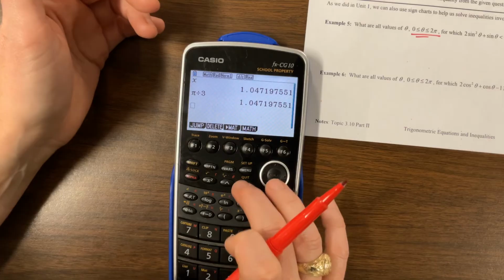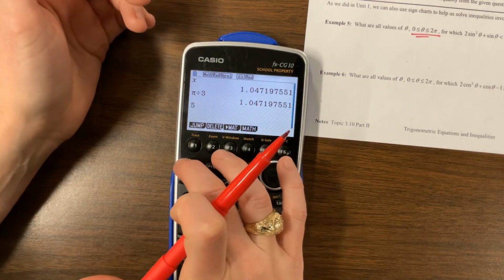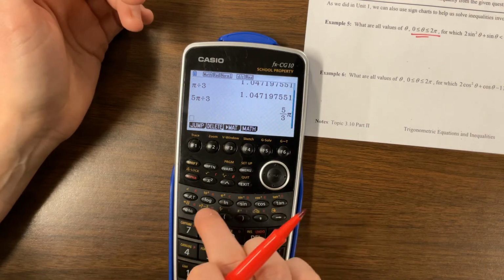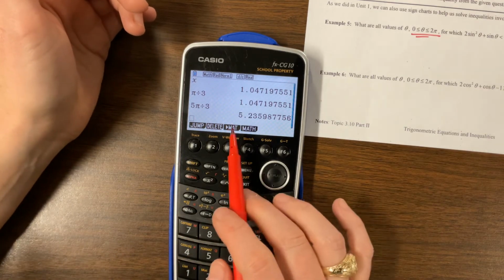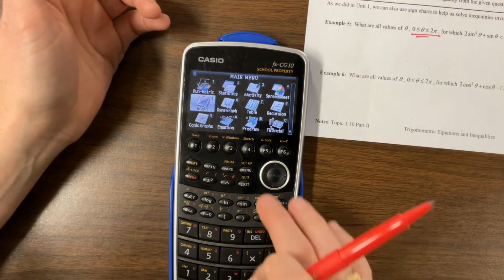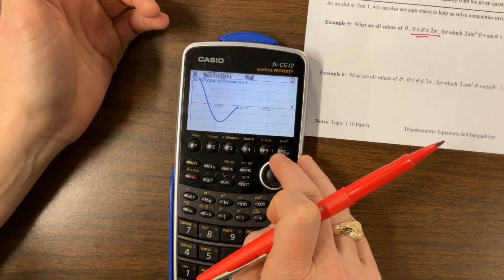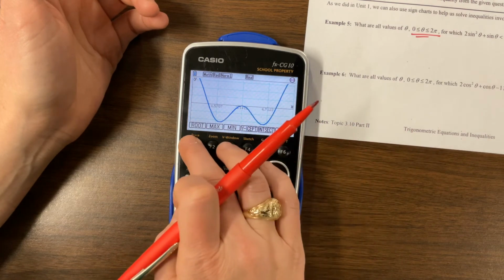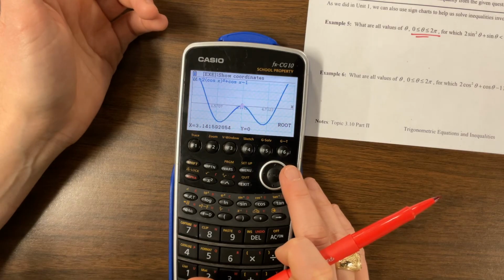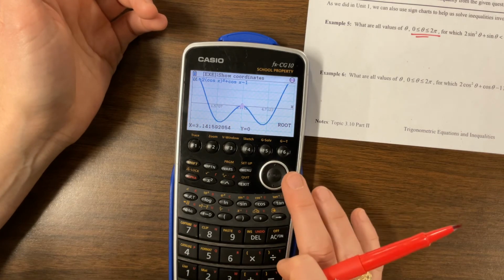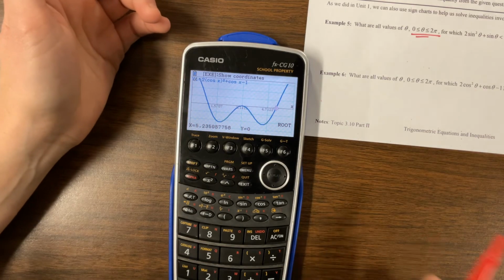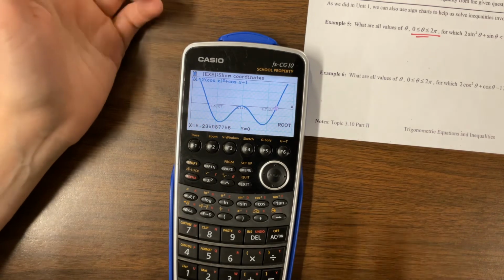The other one should be 5 pi over 3. Tell me the approximation, fraction to decimal. There we go. So I should see a 5.235, whatever. Let's go see. Menu, graph, draw, G solve, root. Not that one. This should be pi, 3.1415. Okay, and this should be that. What did we just say? 5 point whatever. There you go. I think that looks familiar. Okay, so that's a good sign.